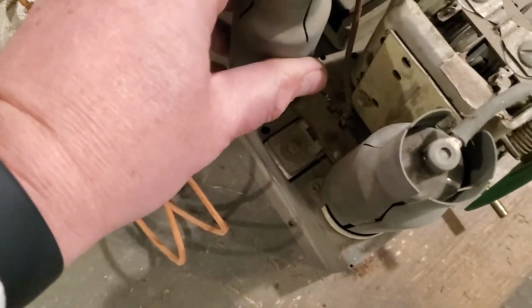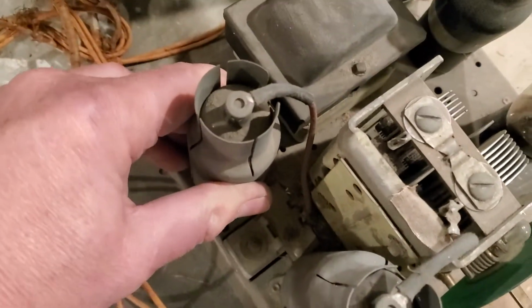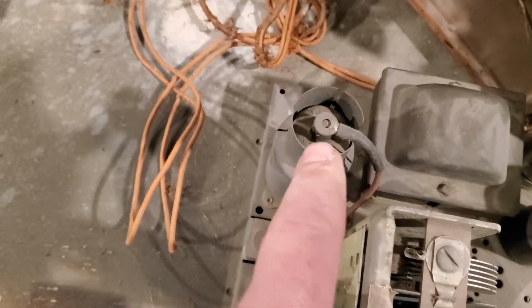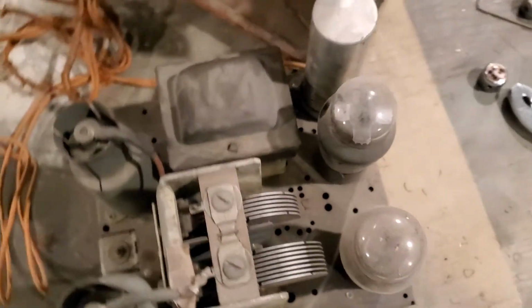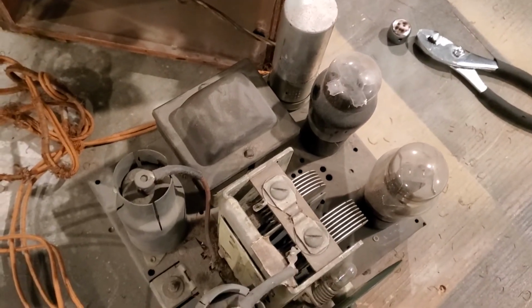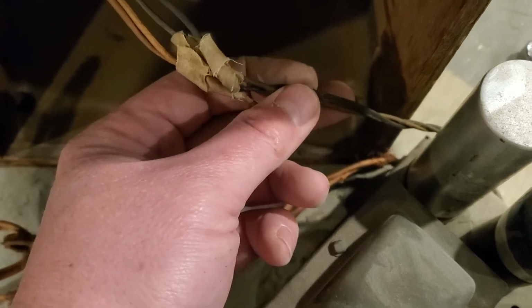Same thing here. It's like a little protective shield around it. Yeah, I've never seen anything quite like this. It's got a point here at the top, point here at the top. But these tubes, these glass tubes that kind of almost have a light bulb look to them, those seem like they'd be really pretty if they were lit up. And of course, it looks like we got a big transformer here. So that's what we got. And then, of course, we've got speakers connected right here.